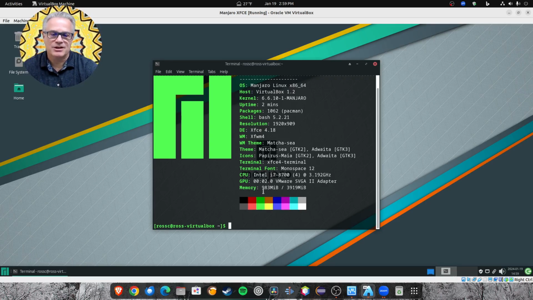So you're going to see that it's a little bit more up to date on all of its releases. The other thing you're going to see is, notice that where we were looking at GNOME being a little bit more bloated, maybe 200 megabytes more, here we're running this XFCE in 983, and it's running quite a bit in the background. Like I told you, I've used this on older computers to make them run like new ones, and it has never let me down. I was surprised to see that it was only 200 megabytes less than GNOME, but it definitely, on a full install on our regular hard drive, gives you a speedy operating system.